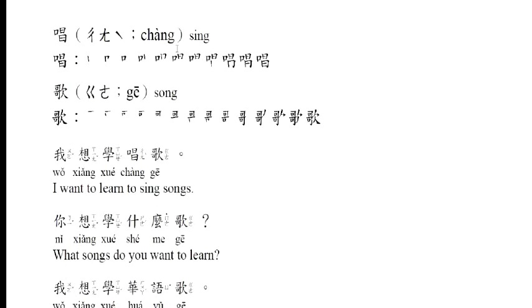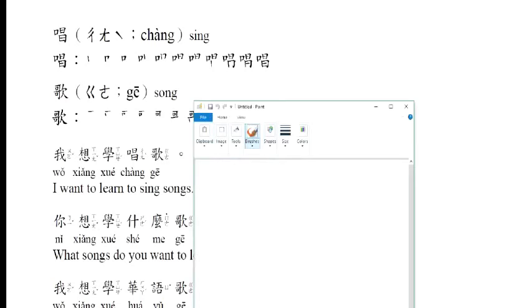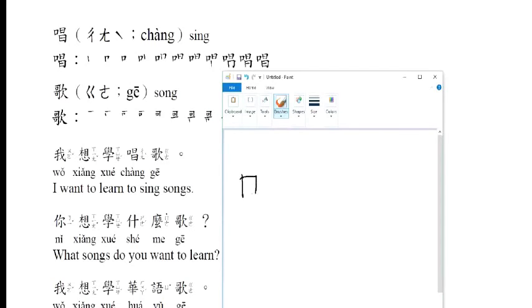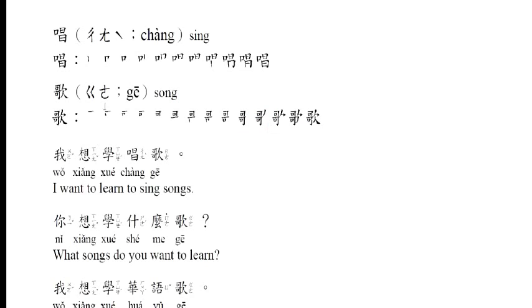唱 is to sing. See the stroke order: 1, 2, 3, 4, 5, 6, 7, 8, 9, 10, 11. Alright, so it's all about making checkers. One box: mouth. To sing is to use your mouth, so you have the radical mouth. Okay, another box. 日, both sun. 唱歌. This upper part has to be smaller than the lower part. 唱歌 is to sing a song. 1, 2, 3, 4, 5, 6, 7, 8, 9, 10, 11, 12, 13, 14.